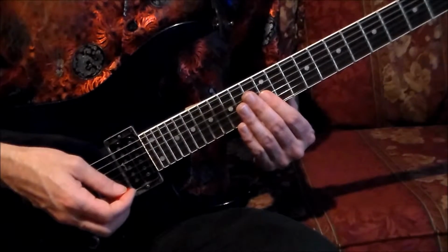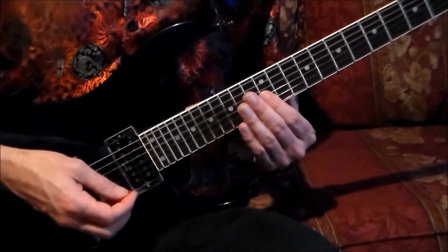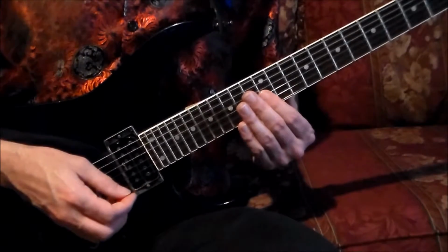Let's run through measures 5 through 8 in sequence just one time. I won't count this aloud as I play. I'm just going to give you the 4-count lead in. 1, 2, 3, 4.